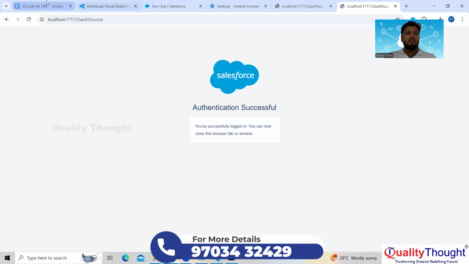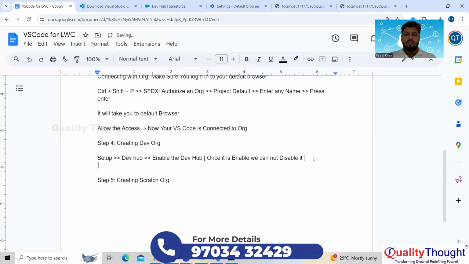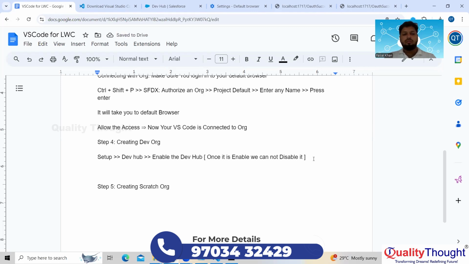Okay. So let me write the steps again here. In Dev Hub, after enabling it, you just need to go to VS Code. From VS Code, Control plus Shift plus P to open the command palette, obviously, and search for SFDX colon, and then search for authorize a dev hub.